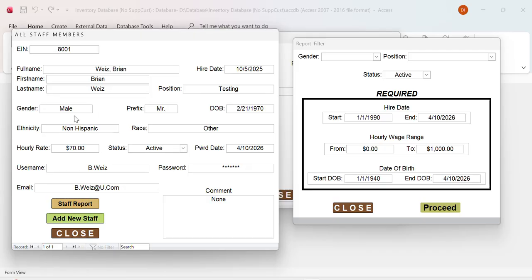So this person, for instance, is male and is the only person in the system, so the only report about your staff is this person's report. If you come here and choose female when this person is male, then you're going to get an empty report.